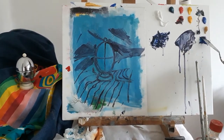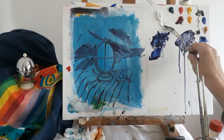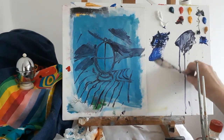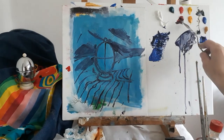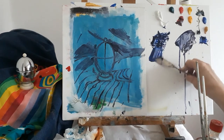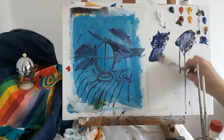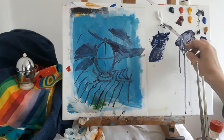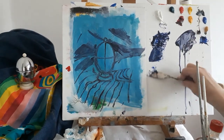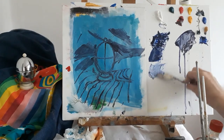And then I want a paler blue, so I use ultramarine again, add a little bit of white to it. And then I think I want to dull it down a little bit, so I'll put a bit of red in. And maybe a spot of yellow ochre. And that dulls it down. And then I want the palest colour. So with what's on my palette knife, I will just mix that in.